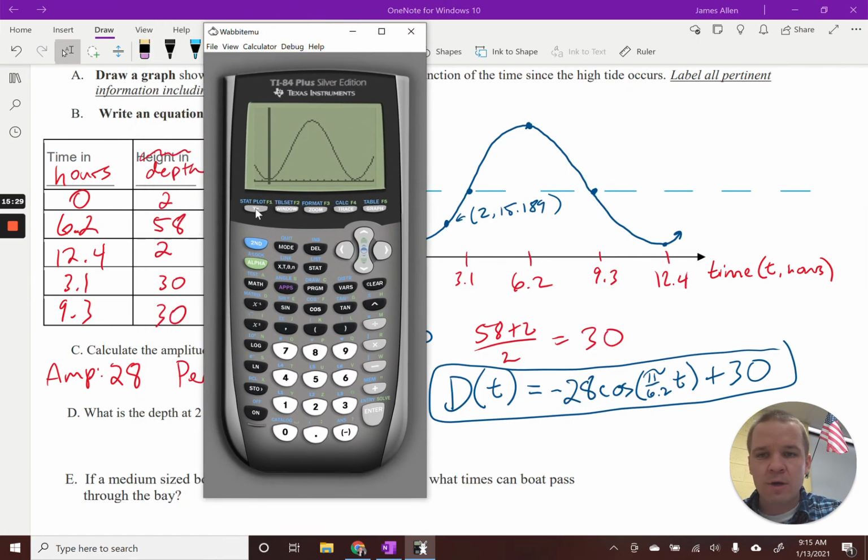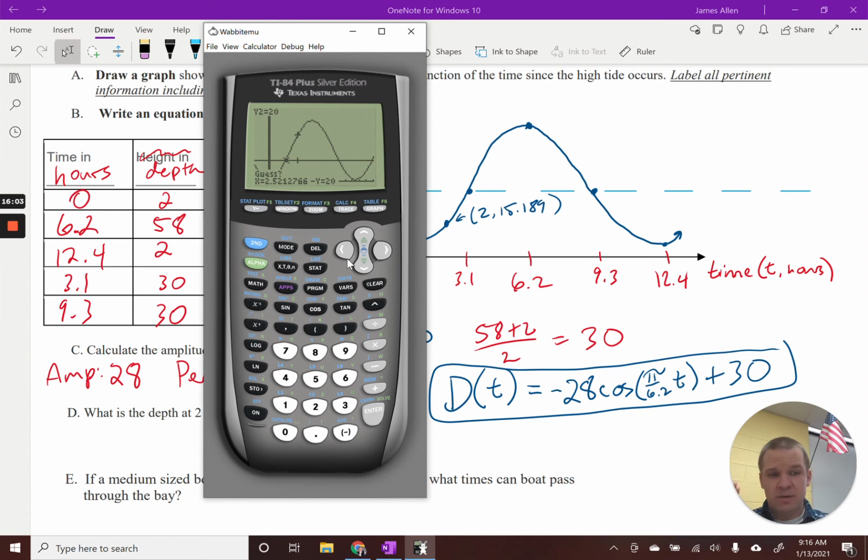So how about we go back to our Y equals, and we've done this before with various functions, and we'll throw in a horizontal line of 20. And let's graph that. So we want to know, when is the depth greater than that, so that the boat can pass. So let's find some intersections. Second calc, and then we're going to go to intersect, which is 5. And when it says first curve, I'm selecting the curves, and if I select both of them, I go over closer to the one that I want first.